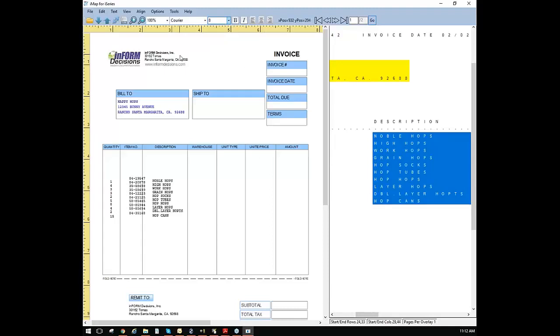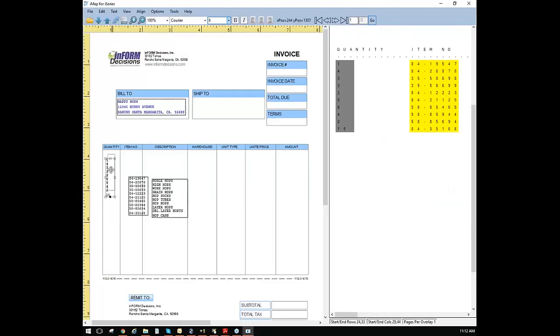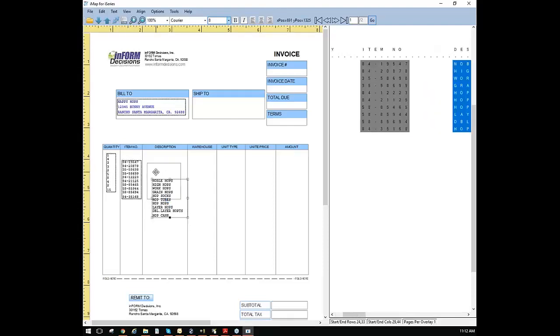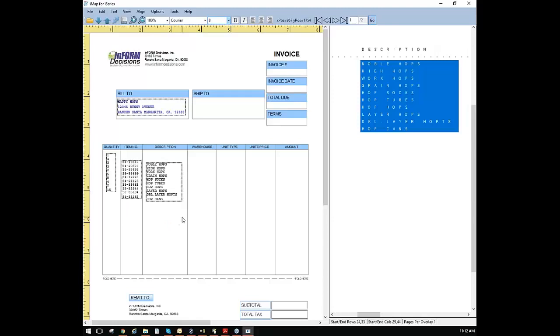And one of the things I like to do is see the edges of my map fields. I'll go into the options, select the map field borders, and put some borders around that. Those won't print. They just show up here when we're working with the map fields. I can lay this out the way I want to, put it right between my columns. I'm not going to worry too much if they're lined up on the height. One of the nice features is the automatic alignment, and we can select each map field.